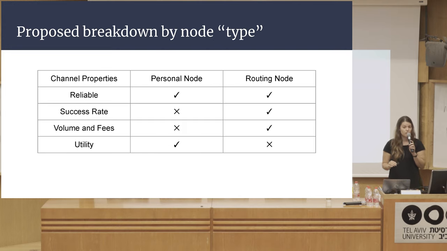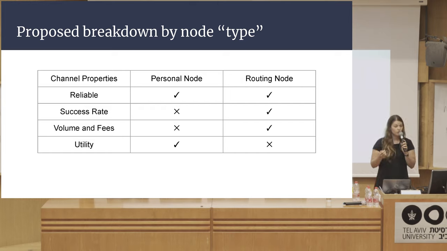And getting back to our split of nodes, a personal node and a routing node, I think that you would weight these slightly differently based on your use. And this logic applies across private and public channels, I think that's worth mentioning. So with private channels you wouldn't route through them. You would want a reliable peer, and you would want to get utility. You'd still be sending your own payments, so you'd want success, and you'd want to be using the channel a fair amount, but it's much less important when it's just your own payments.